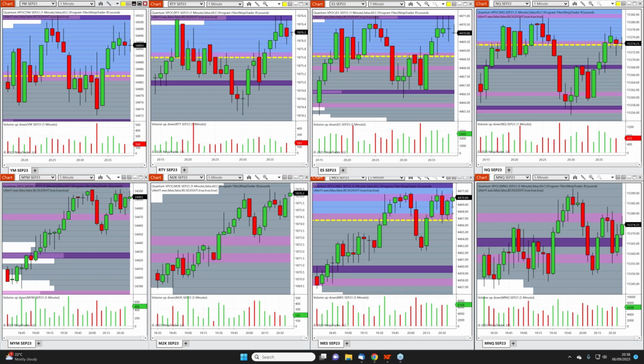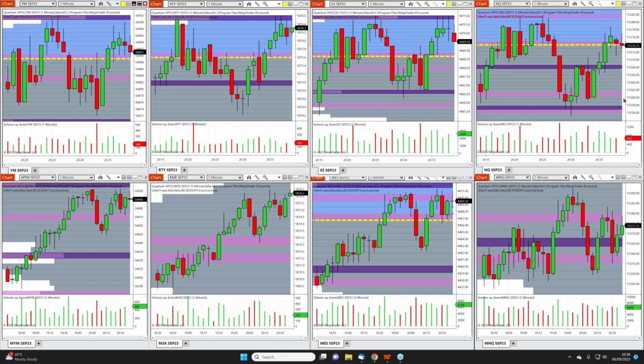And the other reason for having this arrangement as well is to get a sense of, from a technical perspective, where are we at? And you can see the only indicator I've got loaded on the chart here is the VPOC. On the top line on 1 minute, they are all pretty much oscillating around the yellow dashed line, which is the fulcrum of the market. So it tells us, first of all, that the four primary indices, if you like, are in agreement, broadly speaking. And secondly, certainly on this time frame, they are not going anywhere soon, in inverted commas, on a 1 minute time horizon.